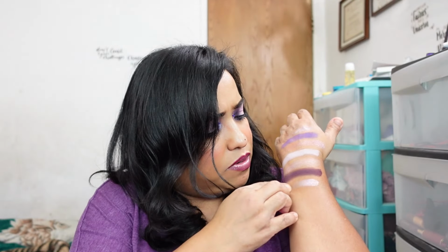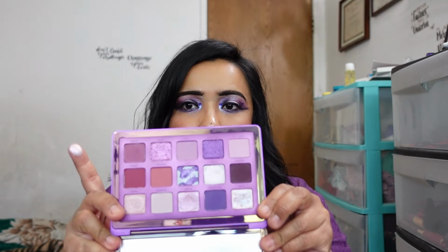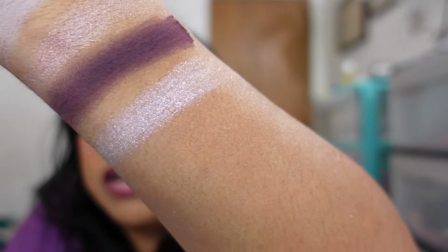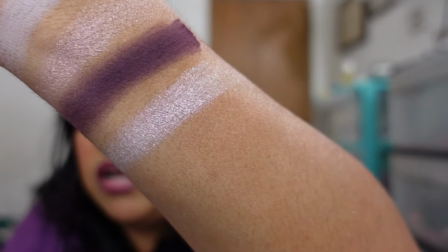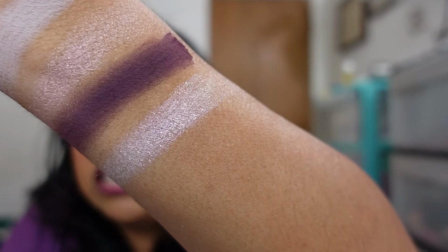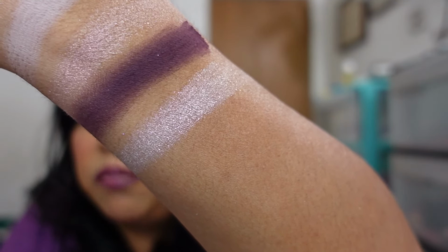Stargirl. This is the one that I originally thought about using for my inner corner highlight, but it shows up more white in the palette, it has this more white base. But then when you swatch it, it has this little shift between a light pink and a purple. And I just didn't like how it meshed with the other colors on my eye already. That's the only reason why I didn't use it, for an inner corner highlight at least. As an overall shade, I could totally use that. That would still be so pretty to use.